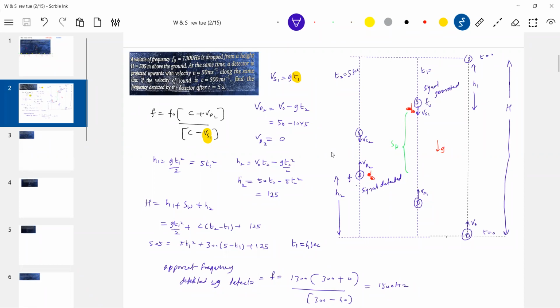The time at which the signal is generated, will it be detected instantaneously, meaning at that instant only? In that case, the distance between source and detector is very small, less than like 300 meter or 10 meter, no? At that instant it will be detected. If the distance is more than 300 meter, or 400, 500, 1000, 2000, or 2, 5, 10 kilometer, definitely the sound wave should take some time to propagate. Therefore the time at which it is generated and detected will be different. If you identify this aspect, it'll be easy for you.